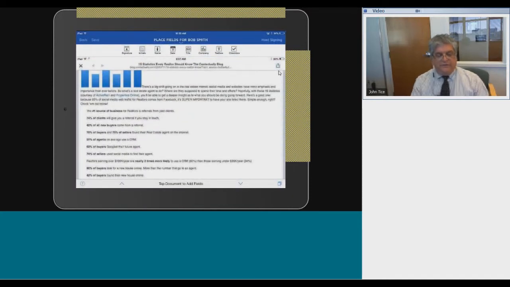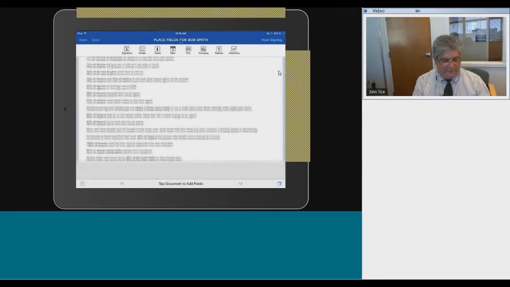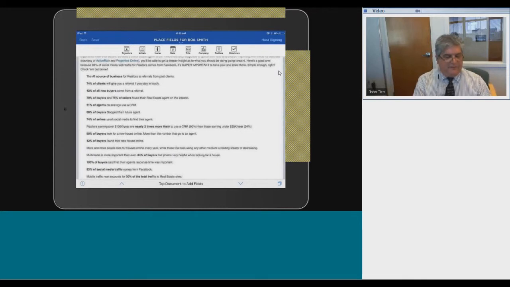So you see at the very top center, place fields for Bob Smith. So I'm going to have Bob sign off that he has read my document. Now this would be great for maybe floor plans of a new build. Anything that is a little free form for you. So I'm simply going to drag the icon.